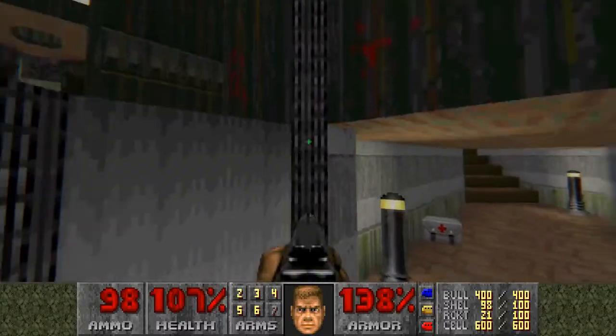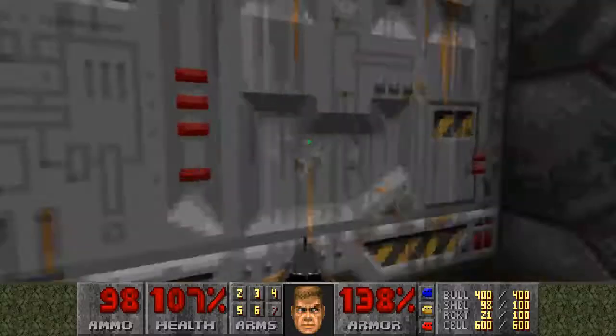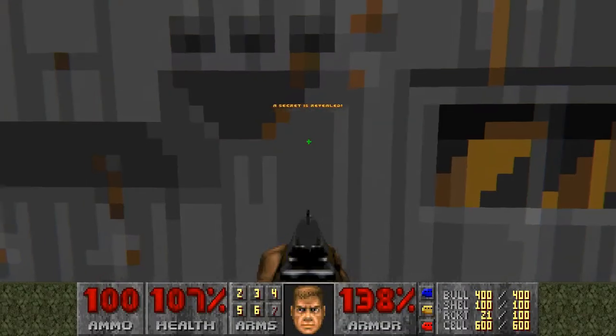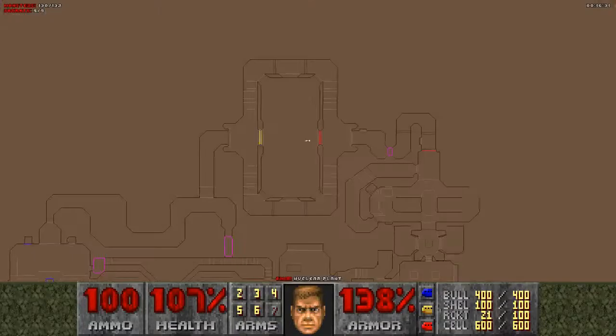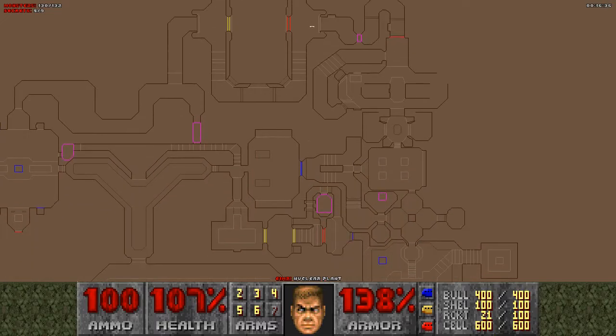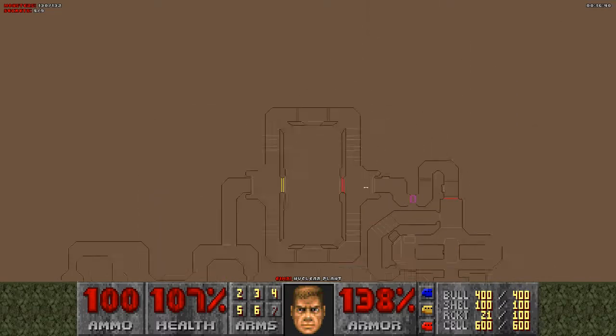Oh, okay, there's a switch. Who knows, it might have done something. For all I know. Oh, nice. That's apparently a secret, too. Somehow. And here's another red door that I need to... No, actually, I didn't neglect that at all. I simply forgot it was there. My mistake. Okay, anything else I missed?